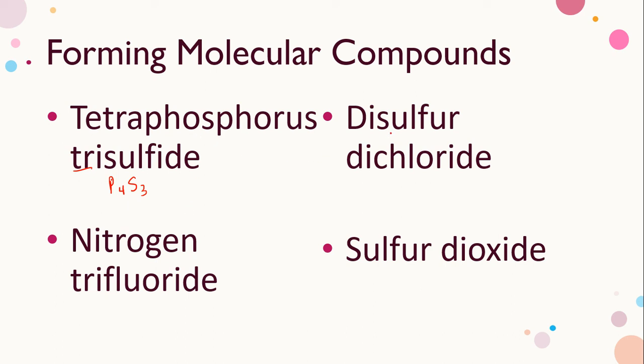Okay. Hopefully you guys got them right. Here I have sulfur, di means I have 2 of them. I have chlorine, di means I also have 2. Over here, nitrogen, there's no prefix, so there's only 1. We have fluoride, which is fluorine, and tri means there's 3 of them. And then over here, sulfur by itself. Then we have oxygen, but di means there's 2 of them.